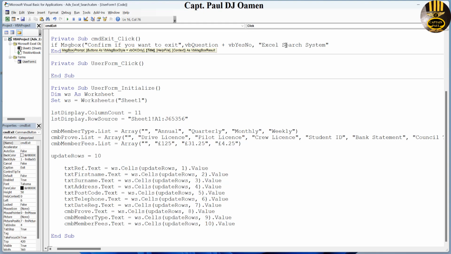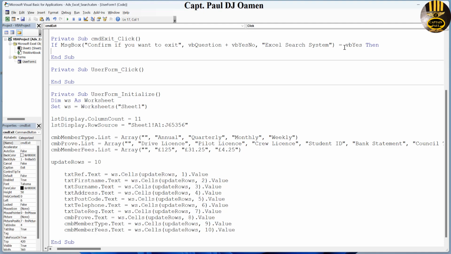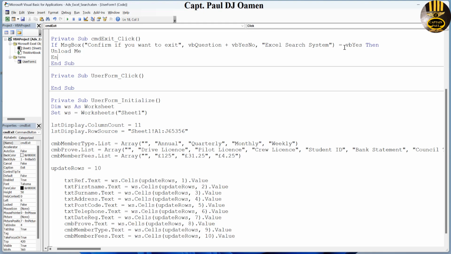Excel Search System close up. That to be equals vbYes, I just want the system to close up. Then underneath here we say Unload Me and End If. There we go. That is my exit taken care of.